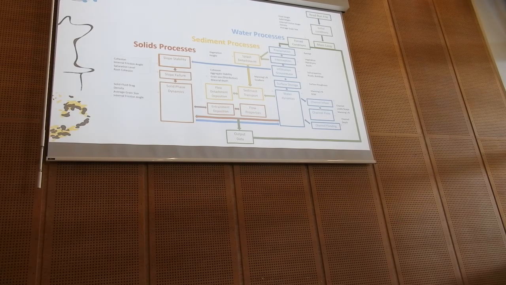This is the basic setup that you run the model in. Then if you want to extend it, you can go towards sediment processes, which is meant for agricultural type erosion. So you get splash detachment, flow erosion, and this transfers through the water. And then if you want to extend it even more, you get all the solid processes like slope stabilities in there, slope failure, and then automatically it's introduced into the flow.